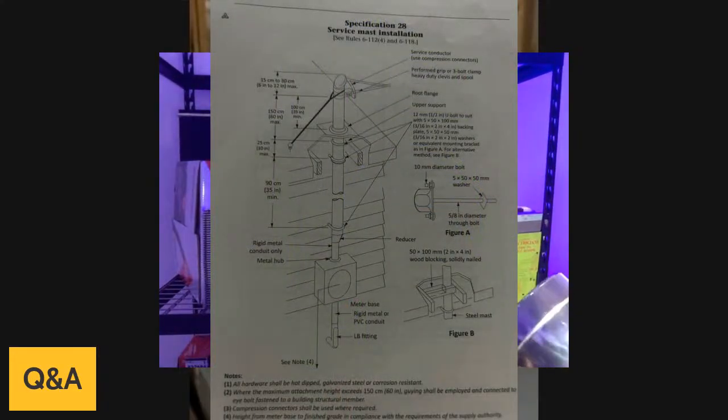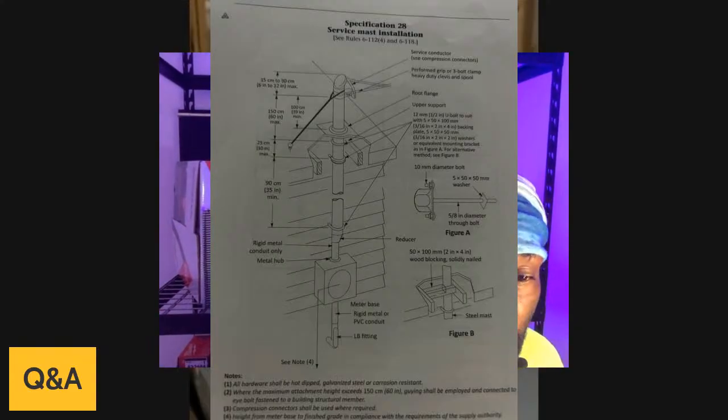Okay, so this is basically an overhead. This is what you get with an overhead service. What I'm showing you guys here is overhead service when you're going up through the roof and so on. So this is where you get your overhead stuff from. Again, I'm going to shift back to some of the rules here also for all those who are tuning in to the live stream. So this is again an overhead service. That's the layout of how you go about with your overhead service.